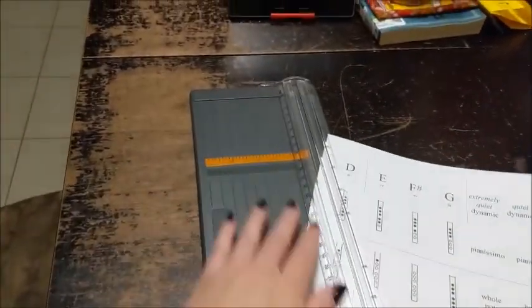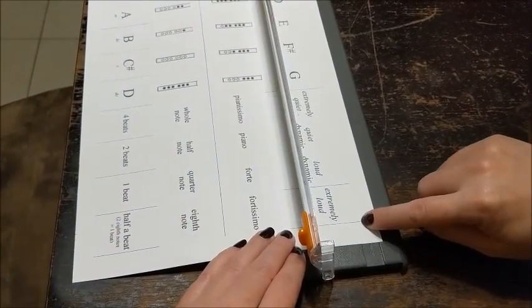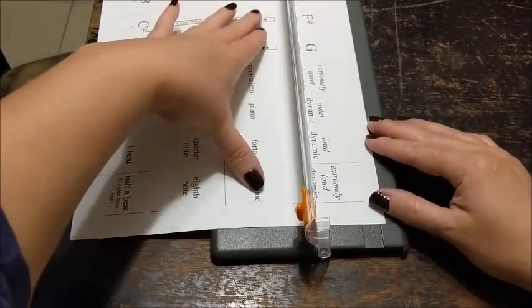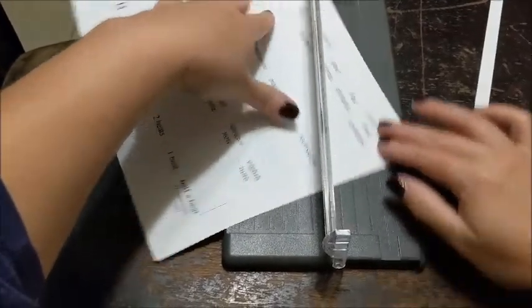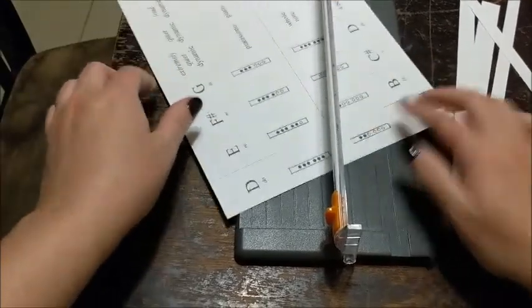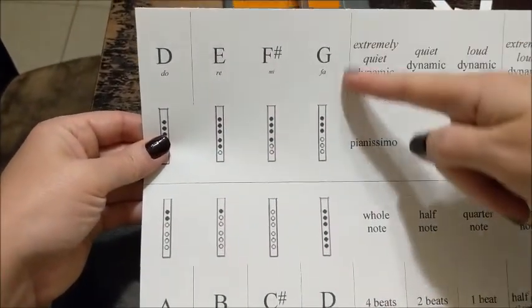Now the first thing we're going to do is trim our margins. I'm going to use this paper trimmer. So trim off the margins is the first step. So this line here is the top. That's where you want to trim. You'll trim about the same amount on all four sides. It's about 1/2 inch.